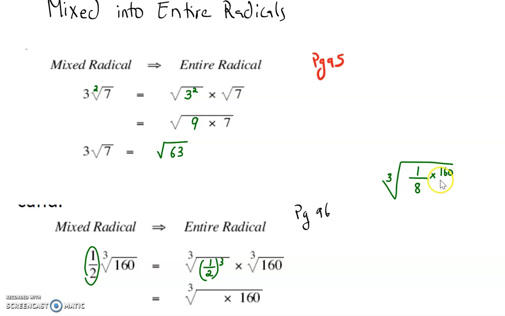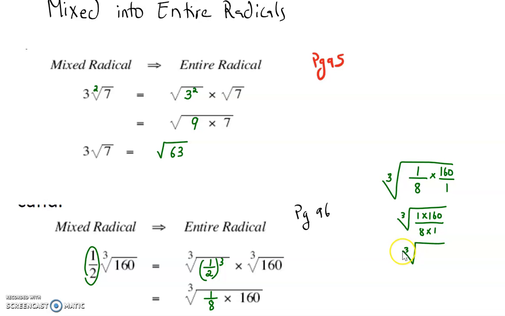And because I'm dealing with fractions, I like to write my whole numbers over 1 all the time. Because sometimes when I write it just like this, there's a confusion that this 160 needs to be multiplied by both 1 or 8. That's a wrong thing to do, remember? So if you are dealing with fractions and whole numbers together, just write your whole numbers all over 1. That way you can clearly see that this is a numerator. So it will be 1 times 160, and this is 8 times 1.